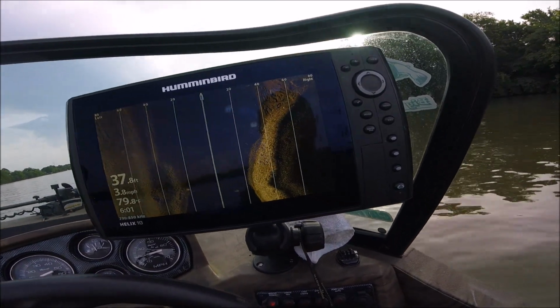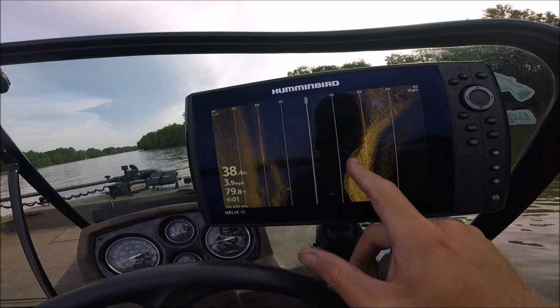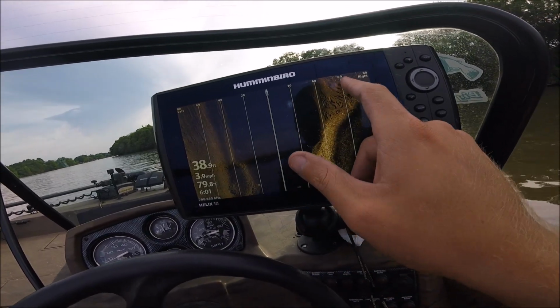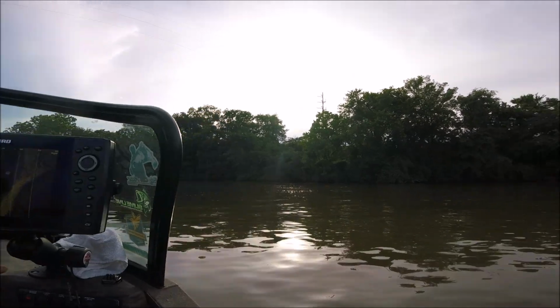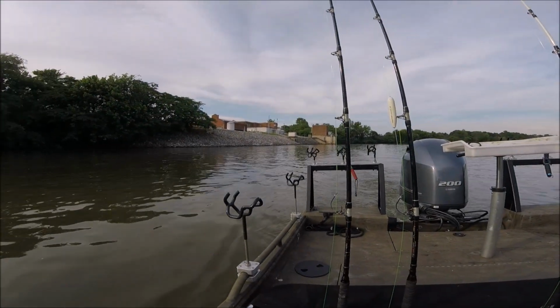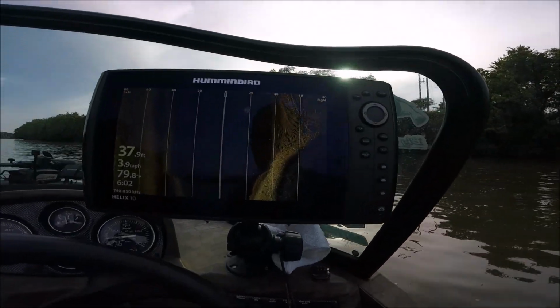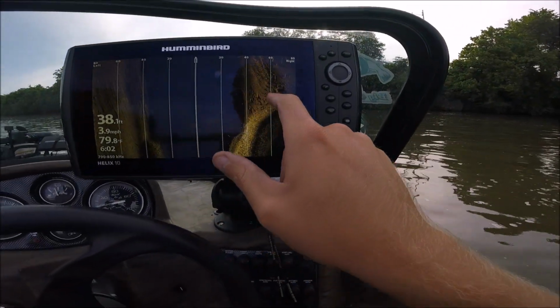We got a lot of activity going on right out behind this point. I'm seeing a lot of fish, some structure in here. That's that point on them rocks over there, because it wraps back further away from the bank. And there's a lot of fish in here hiding off that point.